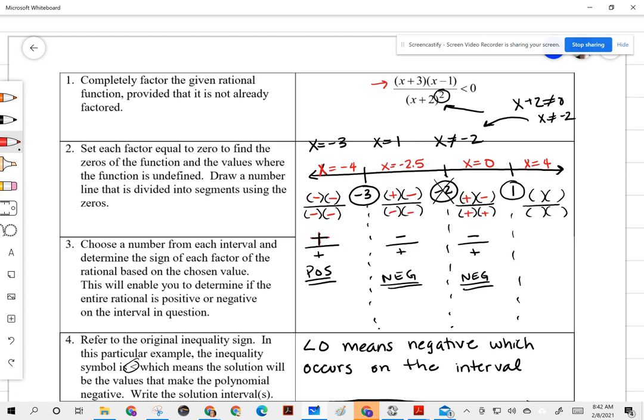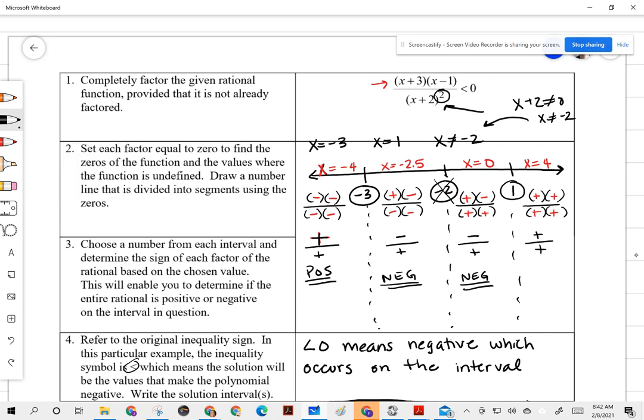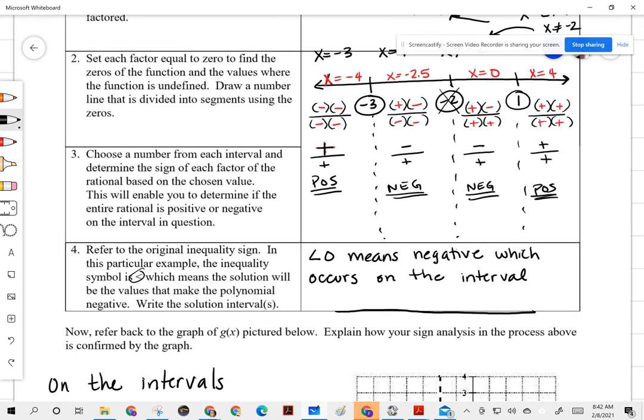And then again, positive plus a positive, 4 minus 1 is still a positive, 4 plus 2, 4 plus 2. So it looks like I have another interval where I've got a positive and a positive right here. All right, so with that, we're going to go back and answer the question.